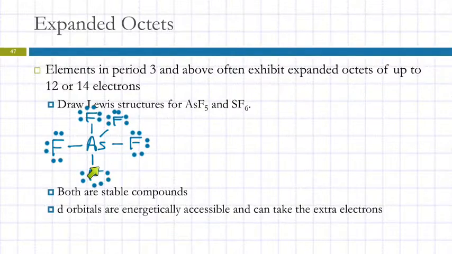Let's look at that arsenic. Okay, what group is arsenic in the periodic table? It's in group 5, right? It has 5 valence electrons. If we cut these bonds in half and dissolve this molecule, how many electrons would arsenic leave with? 5. So its formal charge is 0. It's violating the octet rule, but it's okay.